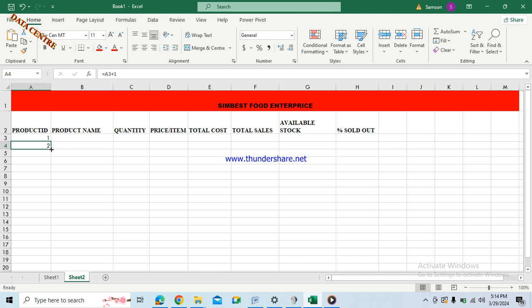This time you're not seeing a two arrow, it's just changing to pure black, because you want to duplicate your formula to other cells. Then you left click and drag. You can see 1, 2, 3, 4, 5, 6, 7, 8, 9, 10, 11, 12.